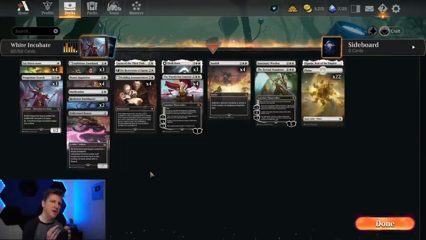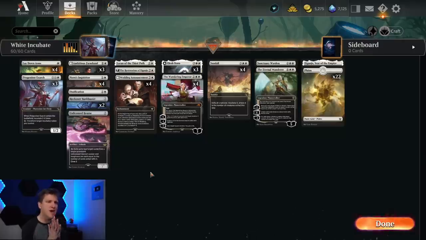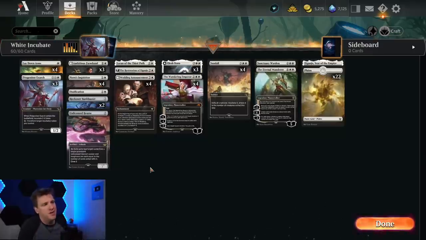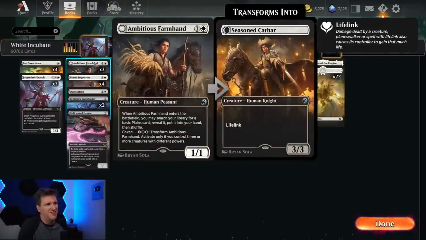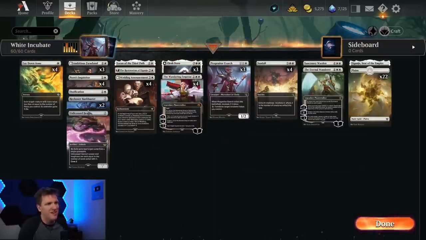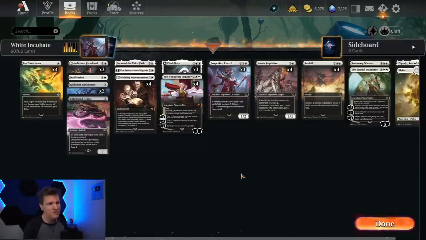It's me, it's CGB, and today in the arena, we're gonna make some eggs, and then we're gonna hatch them. It's time to incubate, and we're going to be using the mono white kind of control value-y shell that many of you recognize with the likes of Ambitious Farmhand, but we're going to surround it with some new incubate cards, because I think those might be better than what people are doing in Best of Three.